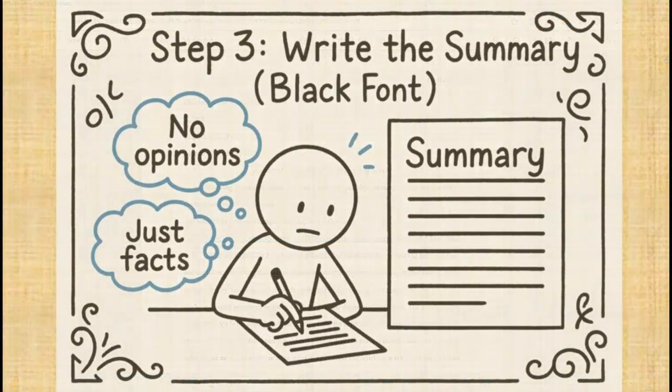Once you have the bibliographic entry for a source done, now it's time for you to write an objective third-person summary, just in a regular black Times New Roman font. This summary should be free from factual errors. It needs to be free from any personal opinions or evaluations from you. It just needs to be a straight-up summary written for somebody not familiar with the source, because the true purpose of an annotated bibliography in a class like this one is so that I can see your thesis, I can see which sources you're using, and I can get a sense of your vision for how you plan to use those sources to develop your thesis.